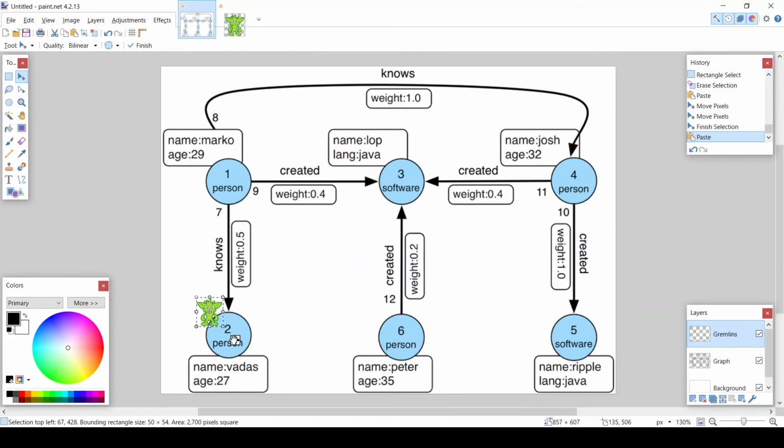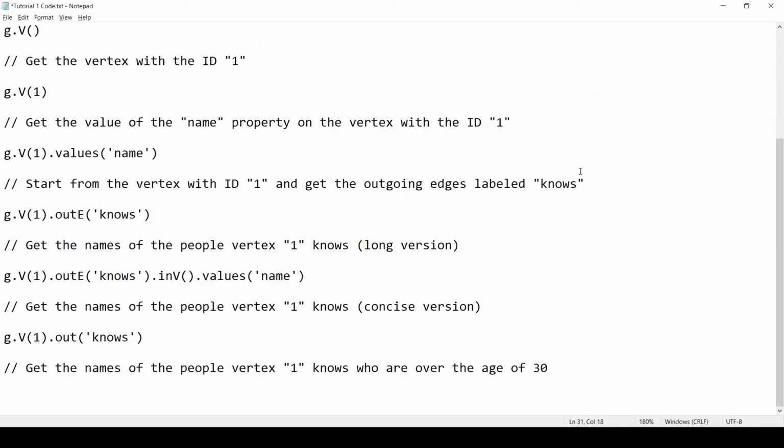And it will be split into two gremlins because there are two knows relations. And these gremlins are now on person 2 and person 4. Now we need to get the names of these people. So we will use the values function and give it the property name. And again, what we did here, we replaced outE and inV by the function out, which is used to jump from one vertex to another directly without passing by the edge.